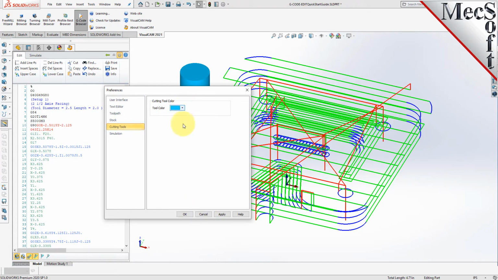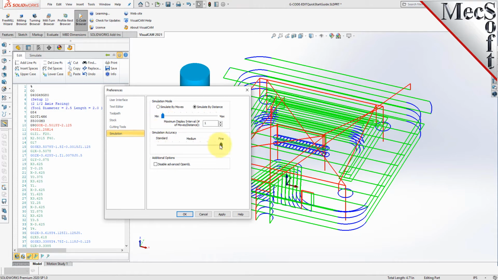Now for the simulate section, you'll notice some of these options. They're similar to the mill module and the turn module. You can adjust the simulation mode, and you can adjust the simulation accuracy.